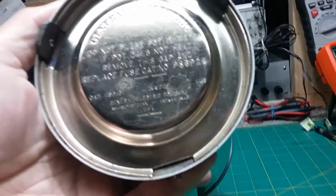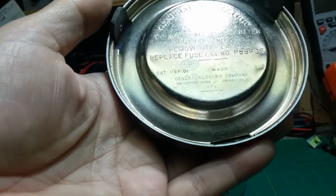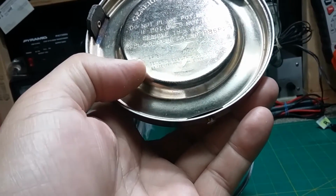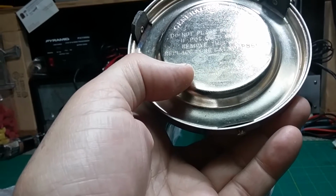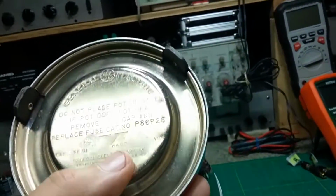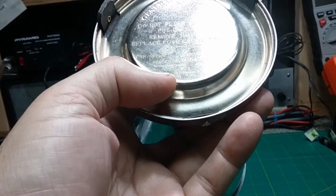Okay, what we have is a General Electric. It says do not place pot in water. If pot does not heat, remove the cap and replace fuse. Category number P86P26, so it has a fuse. And the pot itself is cat number 119, it looks like a 9, it might be a 118. I think it's 119P101 right here. Looks like 400 watts, 115 volts, and made in Bridgeport, Connecticut, and Ontario, California, USA.